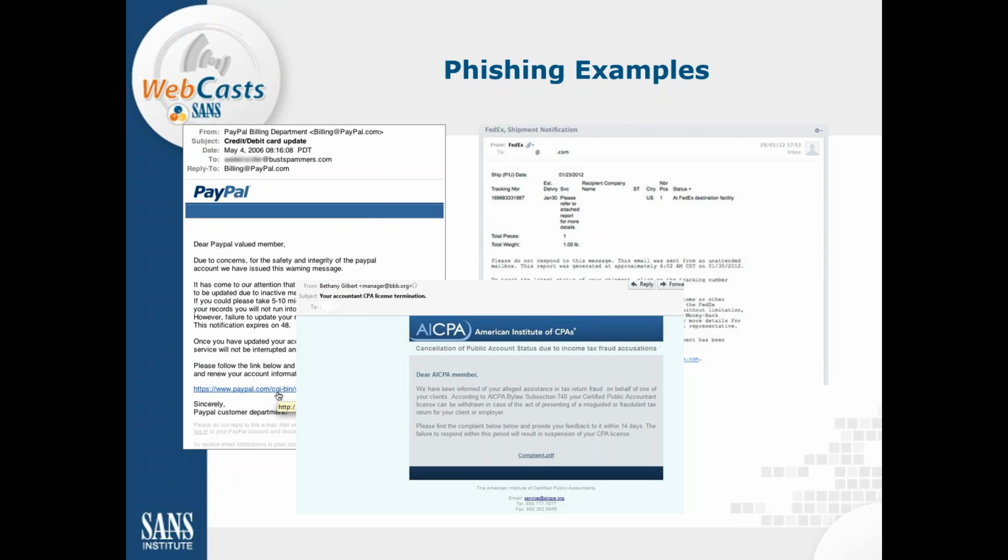So these are examples that I like, and probably my favorite one out of this, a great targeted example, is the one from the AICPA. For those of you that aren't familiar with the AICPA, this is kind of the accrediting body for people that do accounting work, and it's a big deal if the AICPA accuses you of an ethics violation, because you could lose your license to perform your livelihood. And so people will often click on this if it's, again, well-designed and it's an accountant you're sending it to. The same could be said for security professionals.